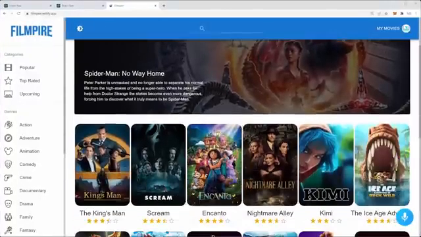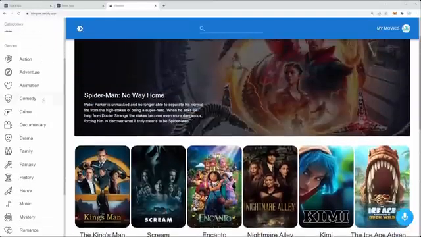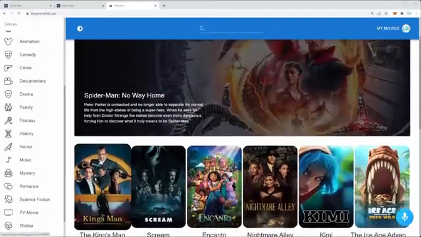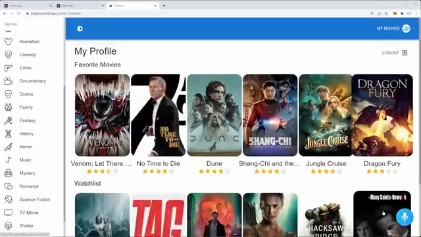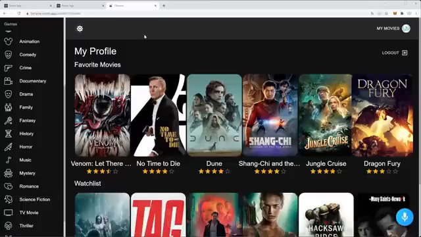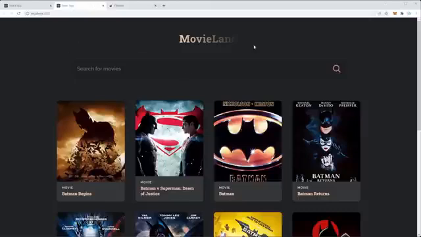So this is the Filmpire project. It has nice animations, a central card, all of the different categories, movie details information, animations, and even voice artificial intelligence. Of course, dark mode is there as well. But we're going to build this, which is a simplified version of the Filmpire application called MovieLand.